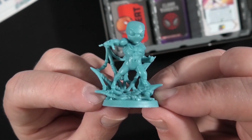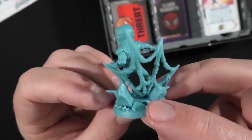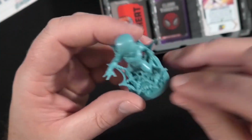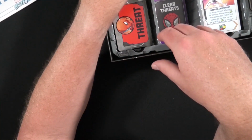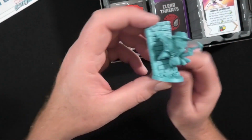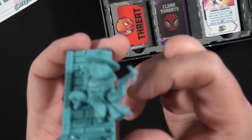Alright. Painting, let's turn him around. He looks pretty good. It'd be interesting to see how they're going to do him if there's another Spider-Man movie coming out. I didn't like the idea of Venom leaving a bit of his suit behind when they got sucked back into the multiverse. I thought that was a bit lame.